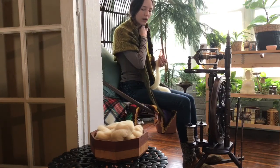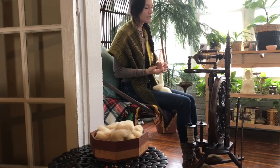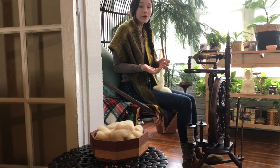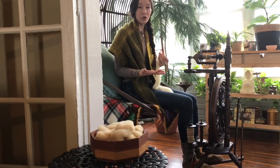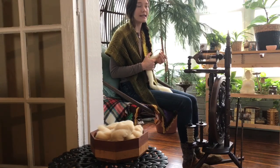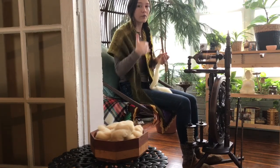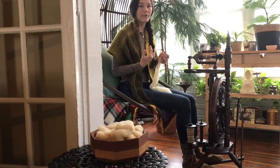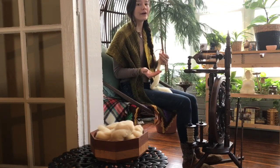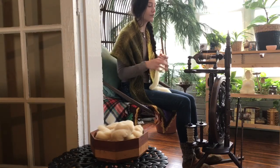And this is a skill that you develop through feeling and doing by practicing. It doesn't always come to you from reading a book, unless maybe that's how you learn really well. Of course, books are really helpful. One thing I did do was take out every spinning book from the library and skimmed each and every one of them from cover to cover, reading the portions that I thought were relevant to my experience of learning, skipping over parts that I just read previously in other books. Sometimes every book is going to have some overlap. But books are amazing resources.